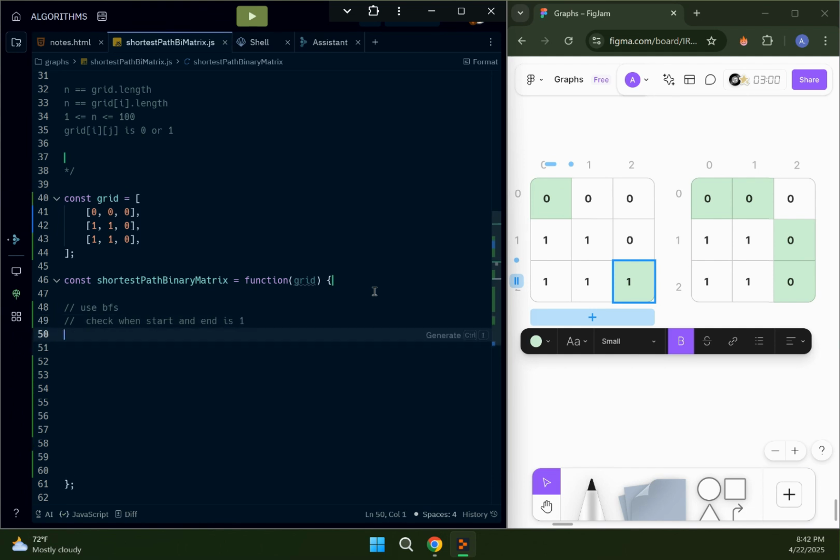All right. So now what else? Well, we need to make sure that the cell itself is valid. And for a cell to be valid, we know that it has to be equal to 0, because otherwise, if it's equal to 1, we cannot explore that path. So the cell value itself needs to be equal to 0. So next, all right. So find out what makes a cell valid. Well, it has to be 0. It also needs to be within the boundaries of our matrix when we iterate.